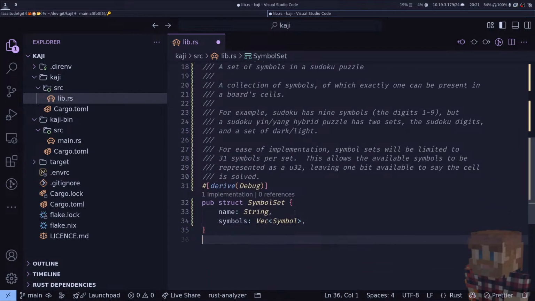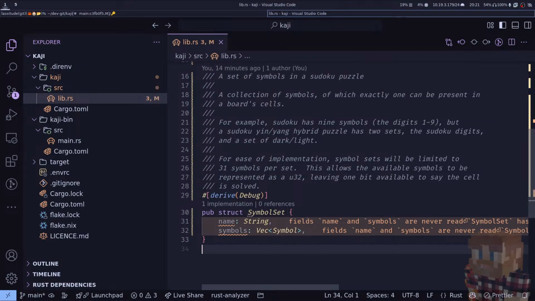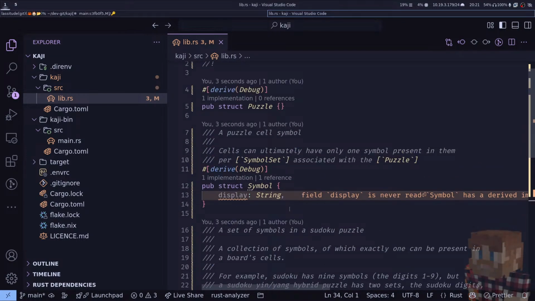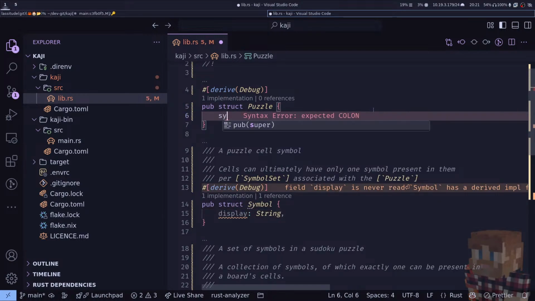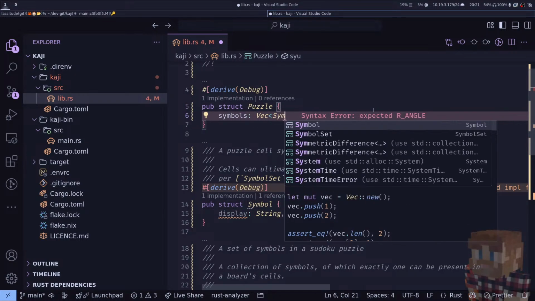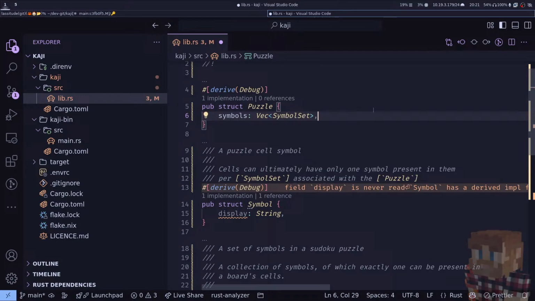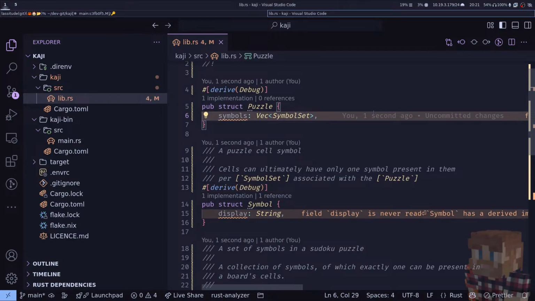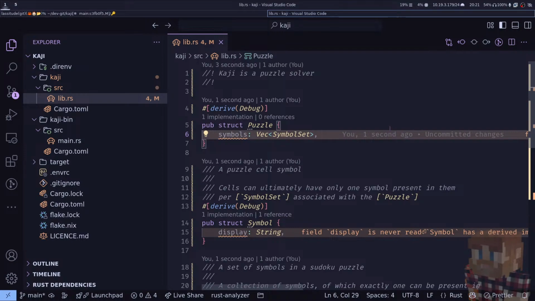So symbol set and symbol are going to be our core types for dealing with the contents of cells. So puzzle is going to have symbols, which is going to be a vec of symbol set. And we're all good.